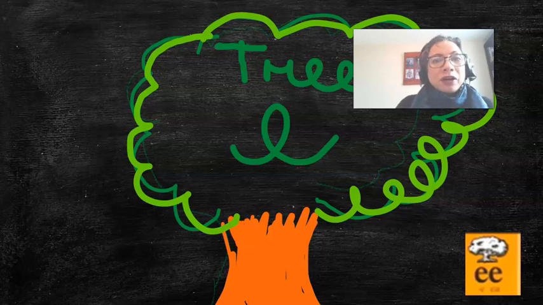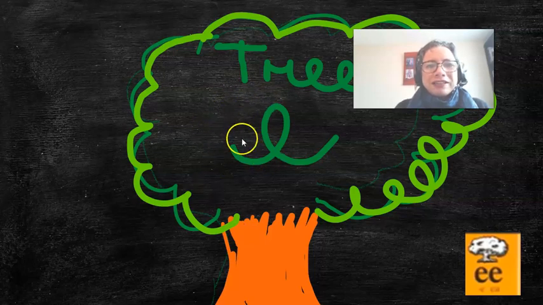All right, so I'm going to welcome you to the phonovisual method, which is kind of an old method, but it's very effective and it helps your kids memorize and learn the sounds and the combinations of letters and how they sound, so that they become natural for them and they can pronounce them naturally eventually. Today we're going to concentrate, as the drawing suggests, on the tree E sound. That's why I drew a tree here, guys.